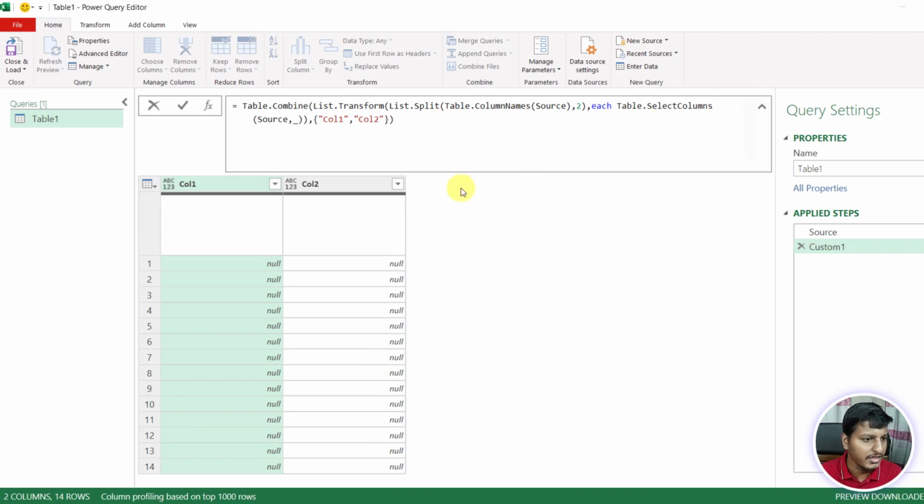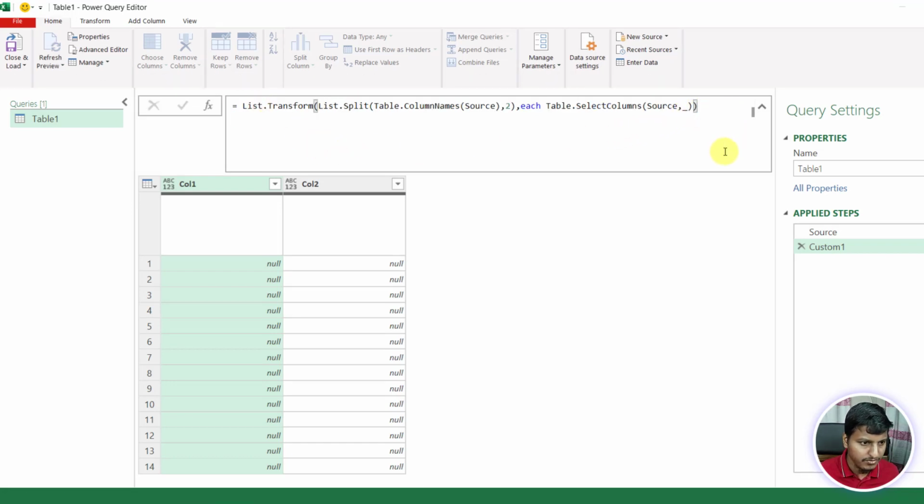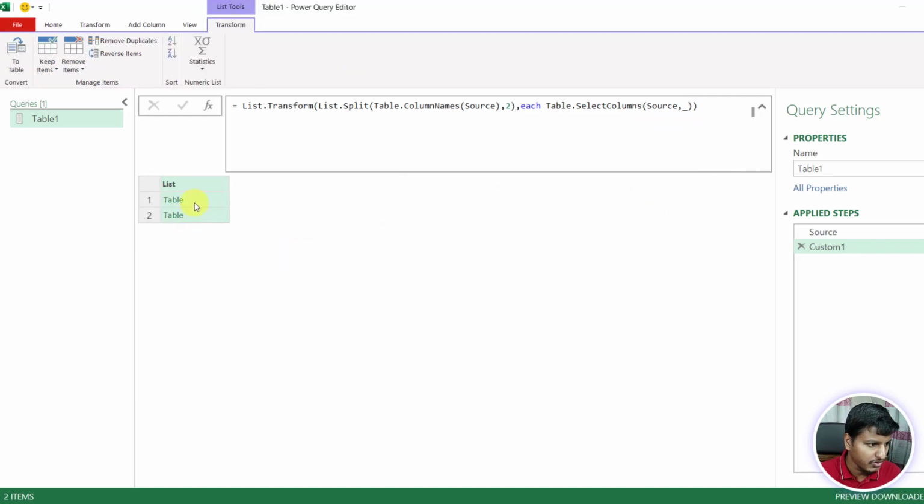We need the correct column header, so we need to convert that inner list of tables to a proper column header, right? So we get the table and we get this table as well. Now we want to change this column name to a reasonable name, or to a new name, maybe column 1 and column 2, right?